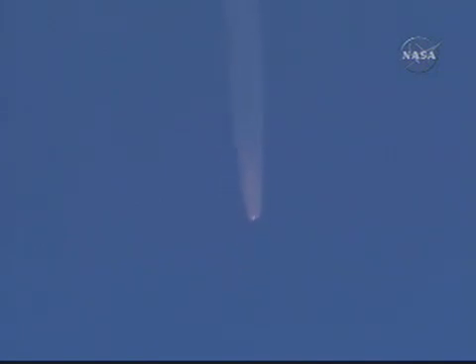110 seconds, nominal flight. One minute and 58 seconds, jettison of the four strap-on boosters. These have been completing their job and have dropped away at an altitude of 28 statute miles. The Soyuz is traveling at about 3,350 miles an hour or 1,500 meters per second at two minutes.